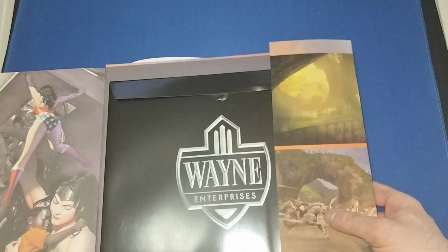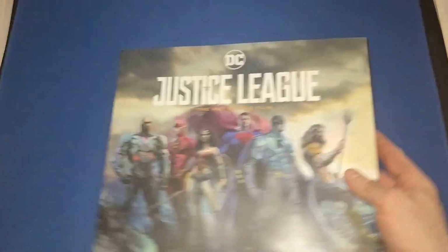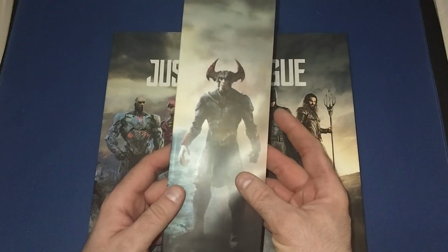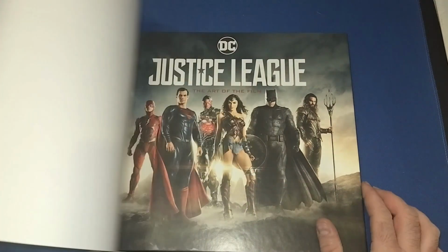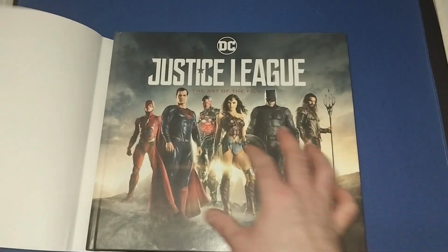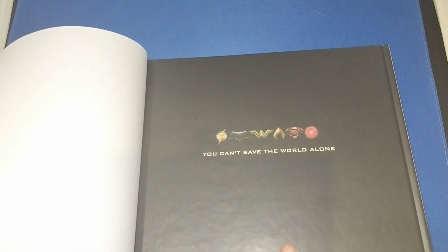Put that for that. And then last but not least, we will look at the Justice League. So again, beautiful artwork on the front. It does have a slipcover as well. We got Steppenwolf there as well. So it does look like the Joss Whedon one, to be honest, because that is the Joss Whedon design. It is, but still, I think it's going to be a nice looking book, with some nice artwork on here, and then we have all the logos on the back.